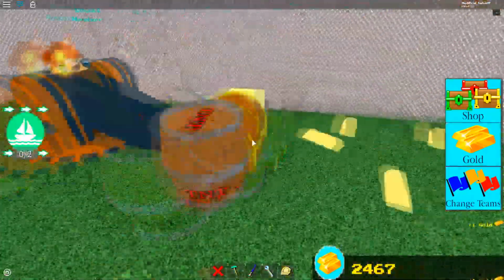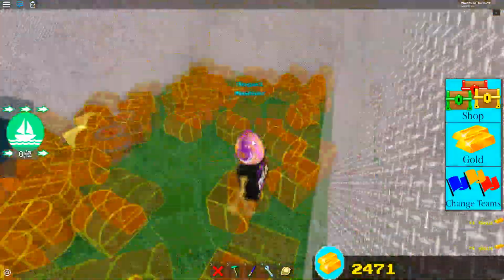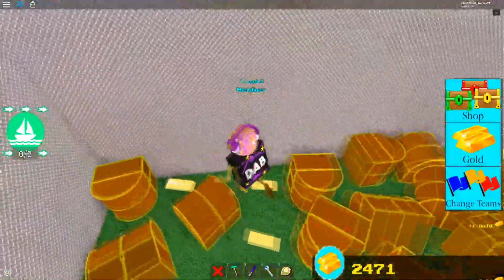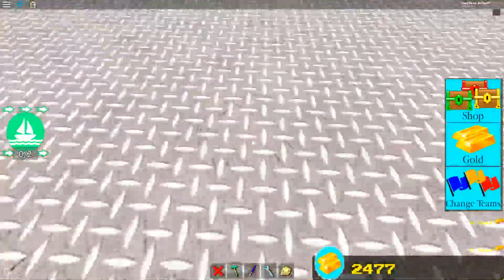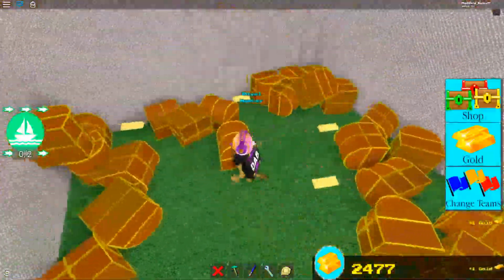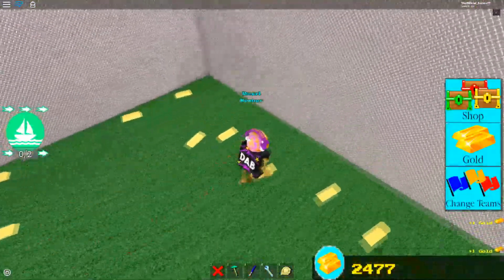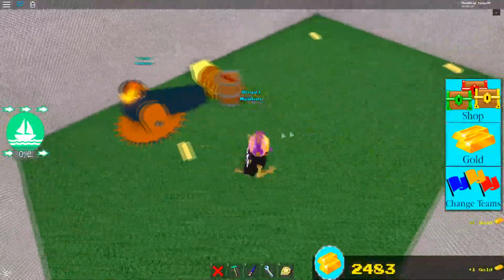I'm going. Yeah. Oh my gosh, how much do we just get? Oh my gosh, yo, how many chests are over here, dude? Yo, what? Okay, this is way too much. Yo, even more. Okay, guys, so basically just have your friend shoot, and then you'll just run all over the gold, and you'll get all the gold from that.